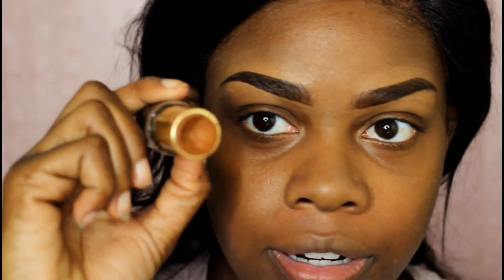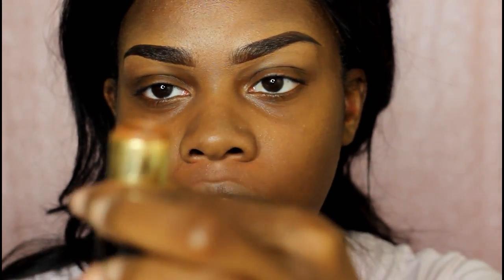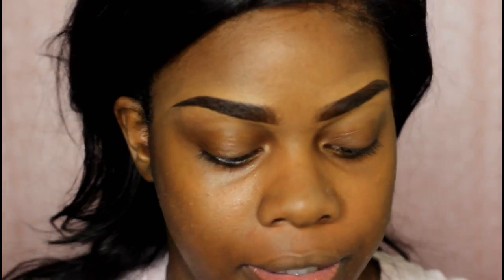The only thing I don't like about it is, I don't have any more product that I can roll up, but there is a ton more product in here and it's pissing me off because I can't get to it without using some other type of brush. So I have to use this little makeup brush right here and dig inside of it to get the rest of the product out. I don't even know how much is in there, but there's a crap ton and you wouldn't even know it. If you were just to use it as a stick and throw it away when it's done, you're throwing away a lot of product because there's a lot left in here, girl. So much.